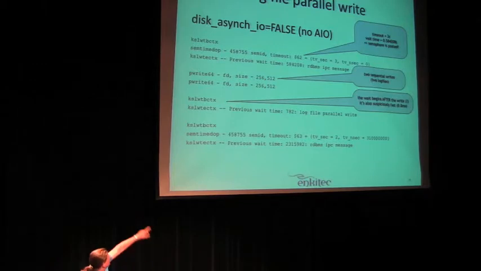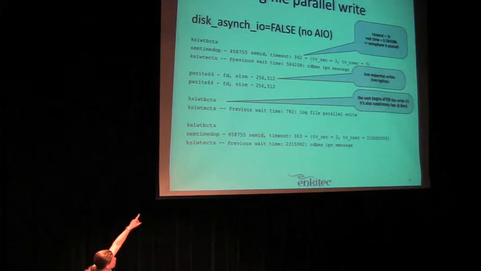And so we are doing 2 writes, and I see KSLBCTX, and KSLBCTX is an internal Oracle C function, and this function is actually the start of the wait event. It means kernel service layer wait begin context. But what is funny here, the wait event times between KSLBCTX, which is the beginning of the wait event, and KSLECTX, which is the ending. The funny thing here is KSLBCTX starts after the pwrites, and it's showing a very, very good I/O time. Well, that can happen.